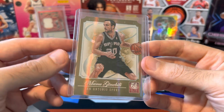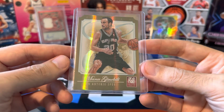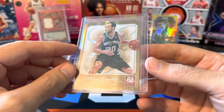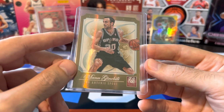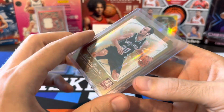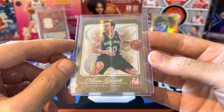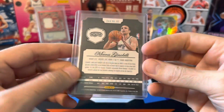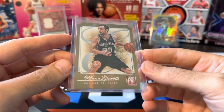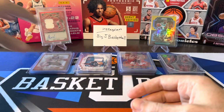These never ever come up for sale. I've never seen one of these for sale. Someone put it on eBay for a buy it now of $35, and I don't think I've ever bought a card so fast in my life. I'm sure if this went to auction, it would probably sell for more than that. So it's not like it was super cheap, like it was $10, but for $35 to get a gold parallel numbered to 24, the type of card that just never comes up for sale, there's no way I was going to miss that. So I was just happy I got to it before anybody else did. So that's gold number 2.